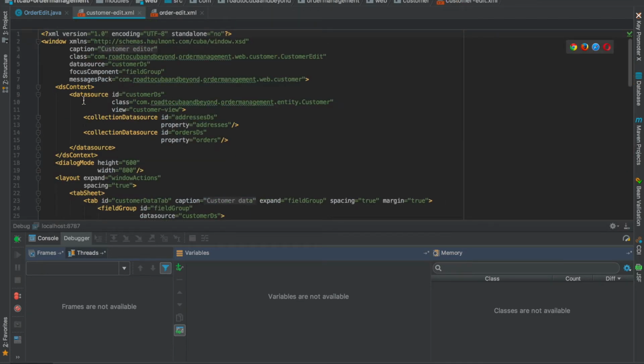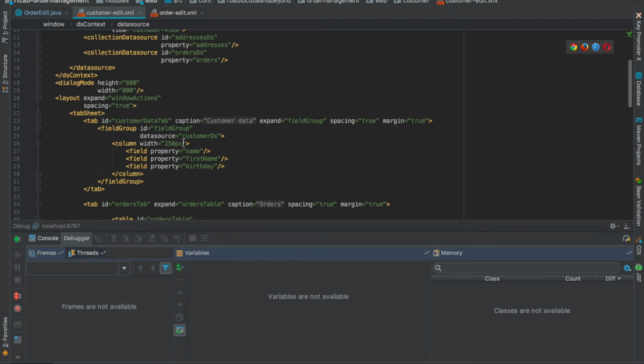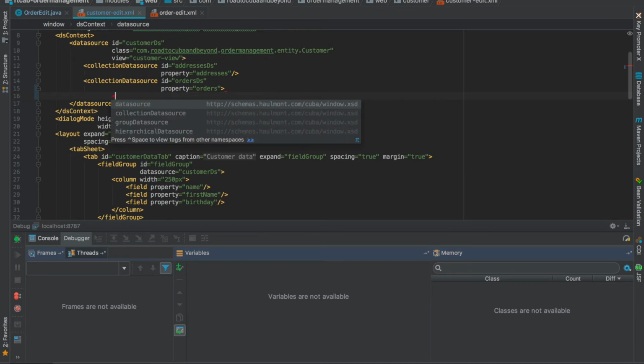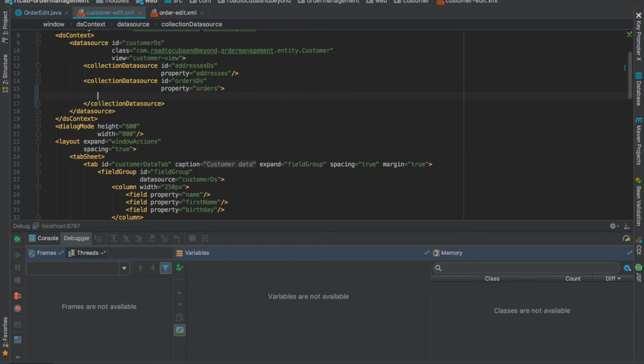What we see here is that we have a data source for this customer which loads its associated data, so the direct attributes like name, first name, birthday, and stuff like that. Then we have this collection data source for the orders. What we have to do is create a child element which is another collection data source, and this is the line items data source.